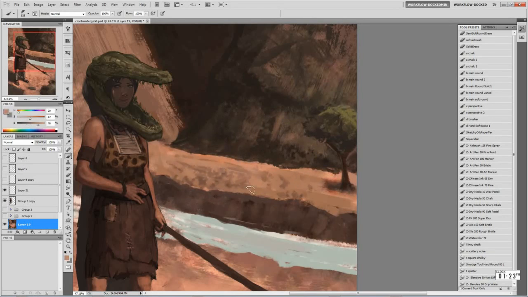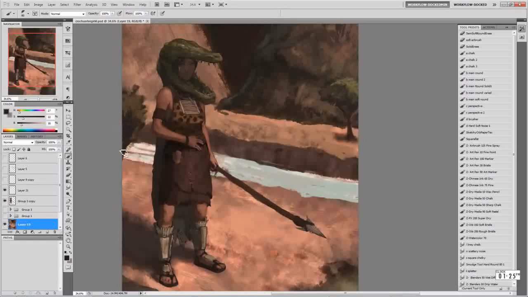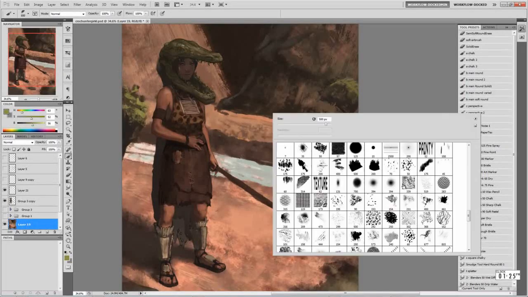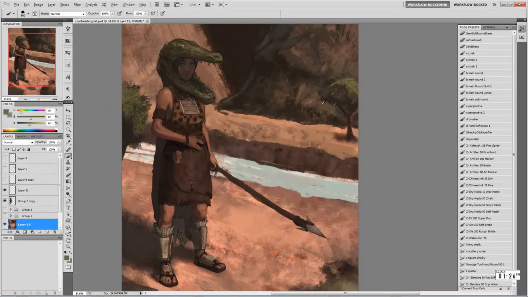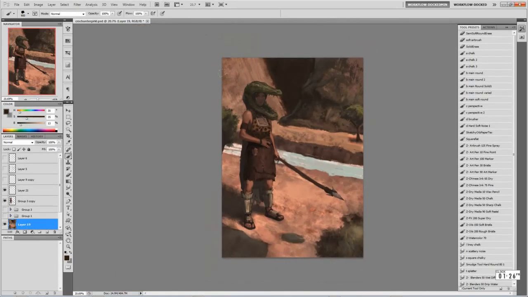I like the setting in particular in Photoshop which has the hue and saturation jitter, because with environments, if you look at photos, there's a lot of subtle hue shifts and saturation shifts. So by applying that to one of your brushes, you get a nice mixture of different colors and things, and it ends up looking more realistic that way.